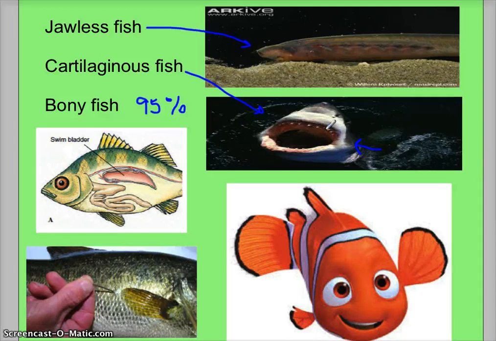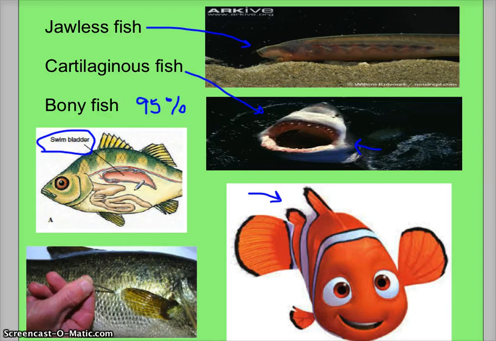But the things that have all three, scales, jaws, and bones, are the bony fish. So you can see like Nemo. Nemo is a bony fish. Congratulations, Nemo. Well, anyway, bony fish have a characteristic called a swim bladder. The swim bladder is located, as you can see, kind of above the intestine and maybe even to the side of the backbone.